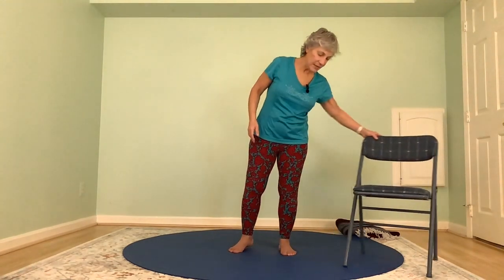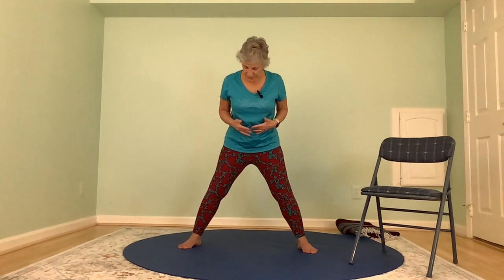All right, so often and typically one side behaves better than the other. You might have noticed that. Inhale and exhale. We're going to do triangle today, okay? So on the mat, you need your legs wide, so you may want to turn so that your feet will still be on the mat.